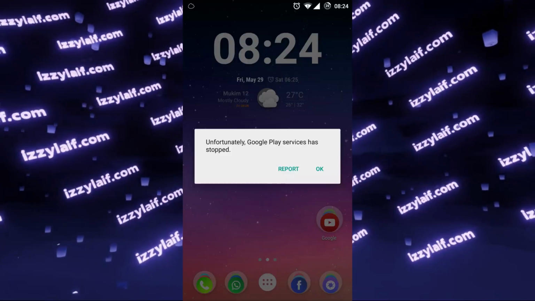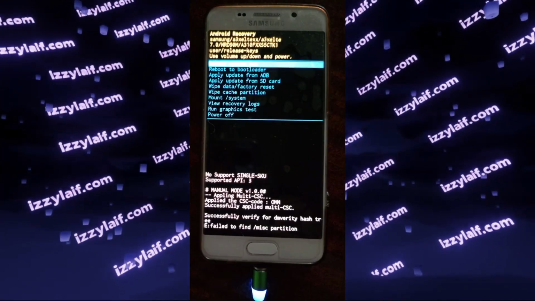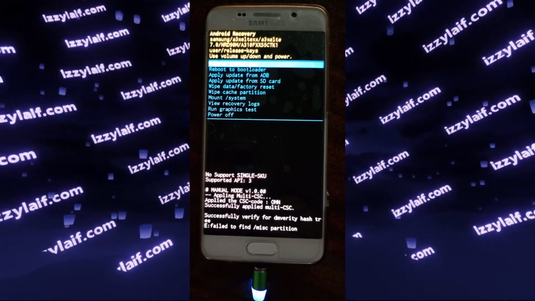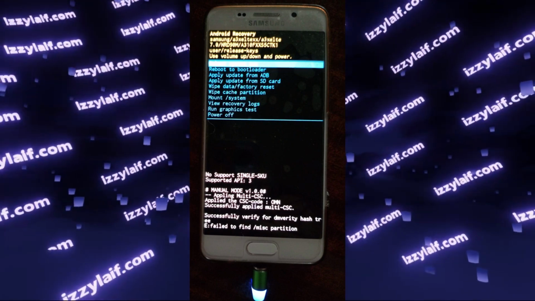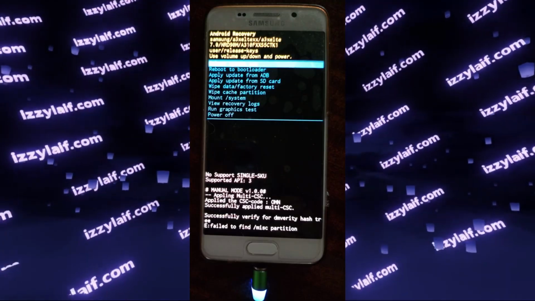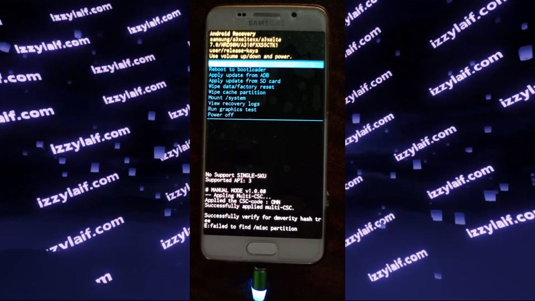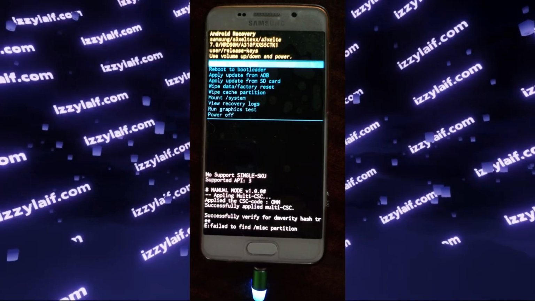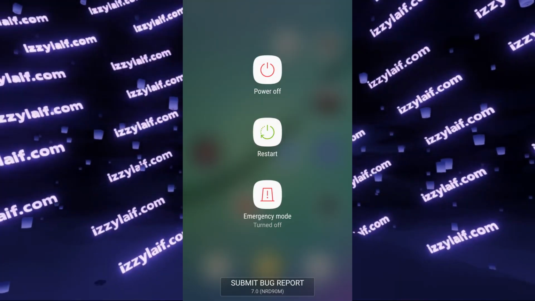However, on other phones, the error may be something like, "Unfortunately, Google Play Services has stopped." And also, this particular Samsung phone at some point rebooted into recovery mode. I am not sure if this is related to that error, or maybe just one of the physical buttons is stuck, and certain combinations of buttons held during the boot sequence will actually open the recovery menu or boot the phone into a safe mode, for example. And also, this Samsung phone is a rather old one.